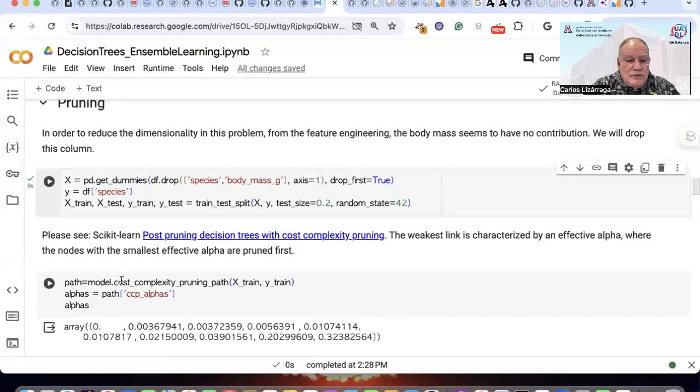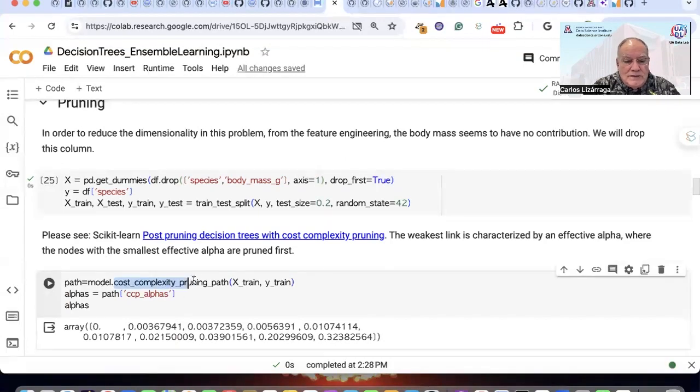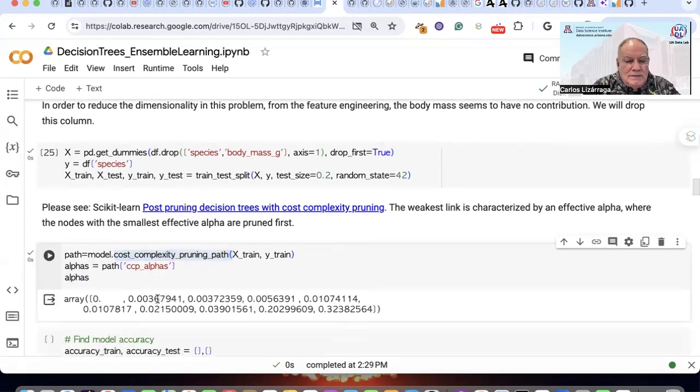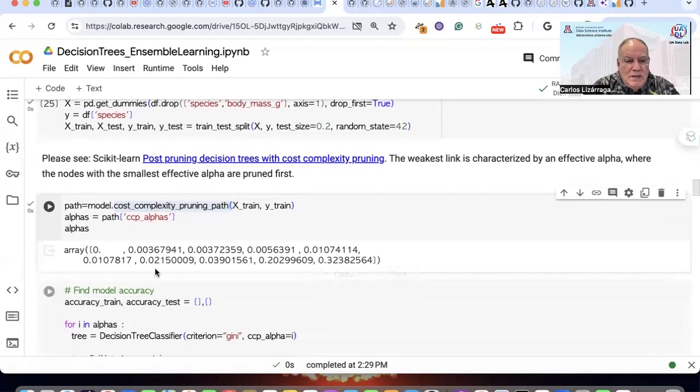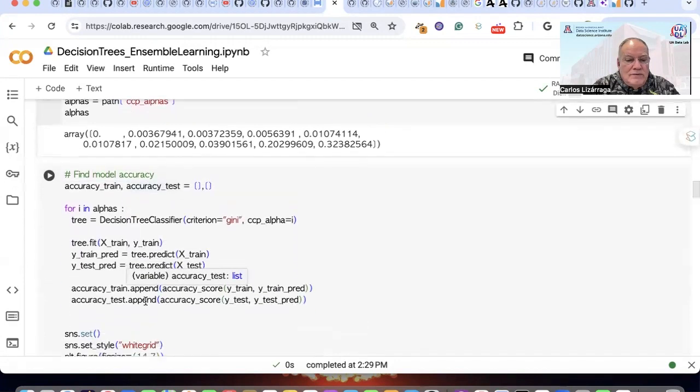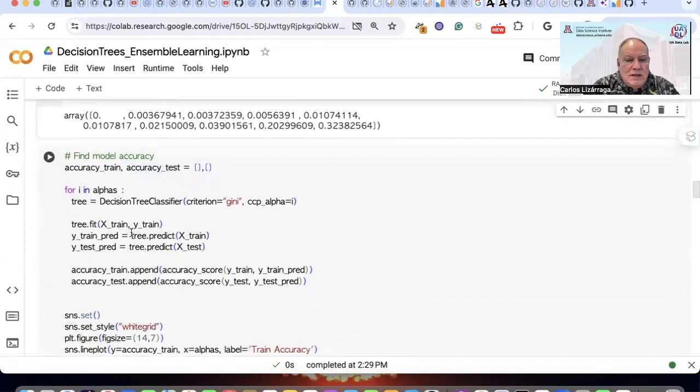We use the cost complexity pruning path function and apply it to the model, and that will create a path, and then we will extract the alphas from the path. This gives me an array of values, some small values always.